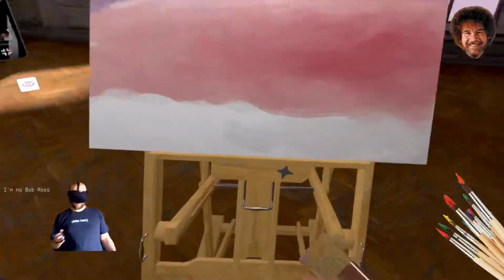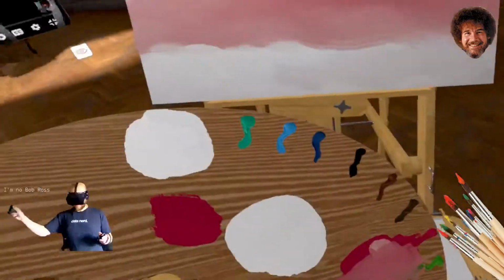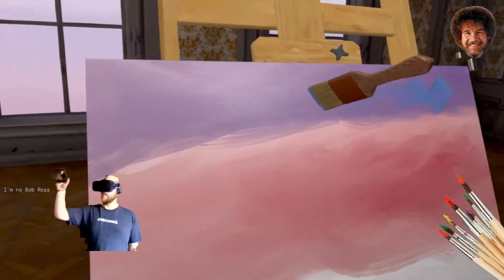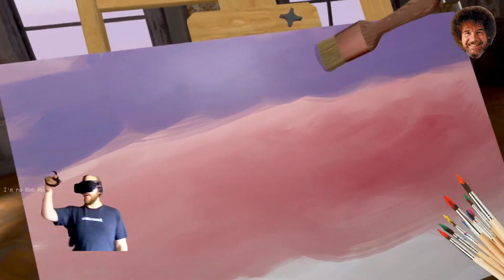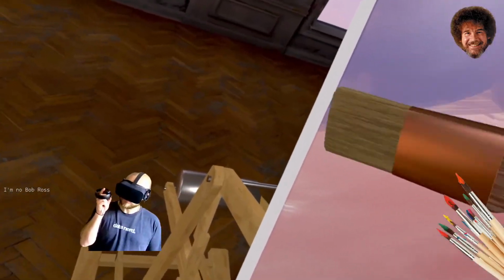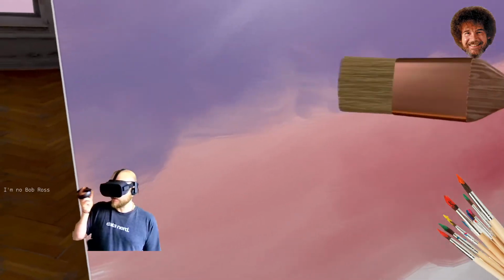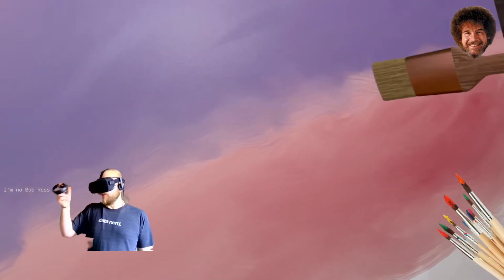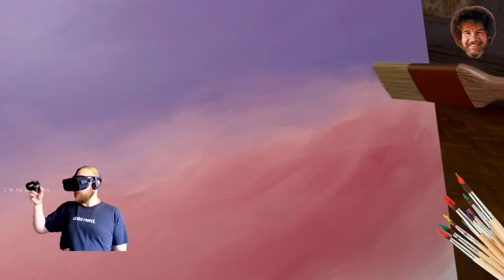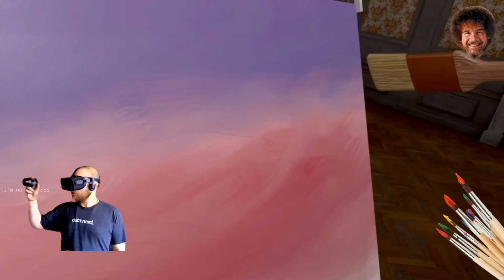Whoop. So, you know what? I'm not really happy with what I've got here. Happy little mistakes. We can add a little bit more blue in there, really. It's just a bit lighter. Happy with that. I'm happy with that. So I'm going to just try and blend it in a little bit more now, a bit more delicately. Obviously, I was just going a bit mental earlier, a bit rough, but now I'm going a bit more gentle and still trying to get crisscross motion, but trying to blend it a bit more.